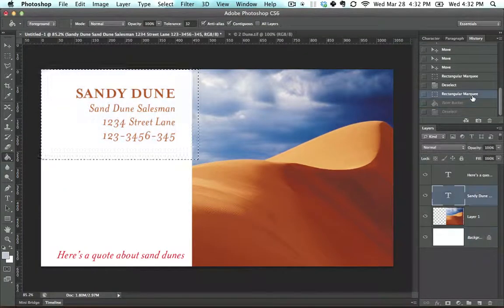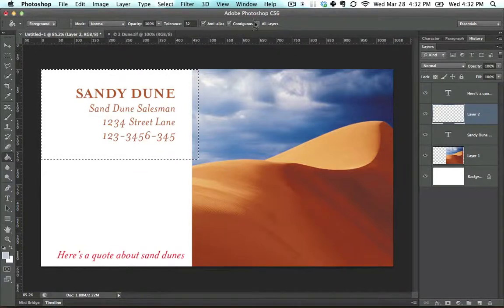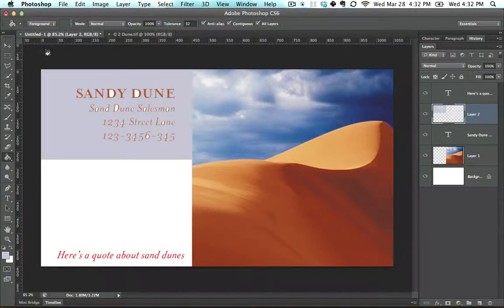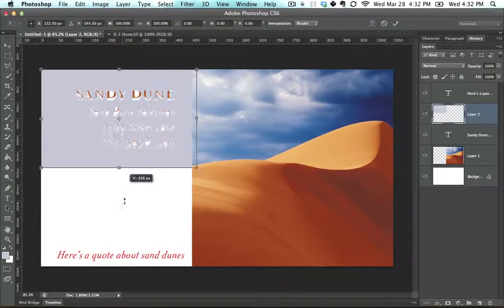So what I actually want to do is create a new layer that is completely blank that I'm able to put this fill on. So I'm going to create a new layer, and I am going to press fill, and we run into a problem again. So this time, let's go to Select, Deselect. This time, I'm going to hit Control T, and yes, it's working.